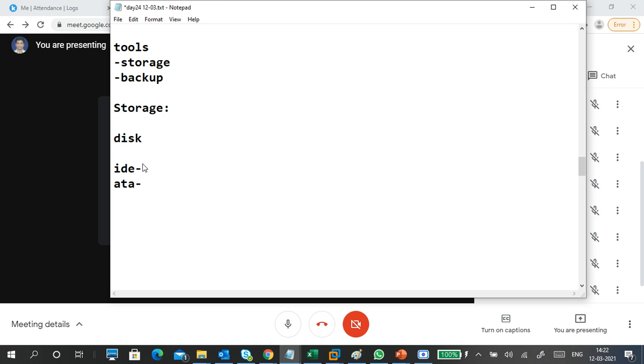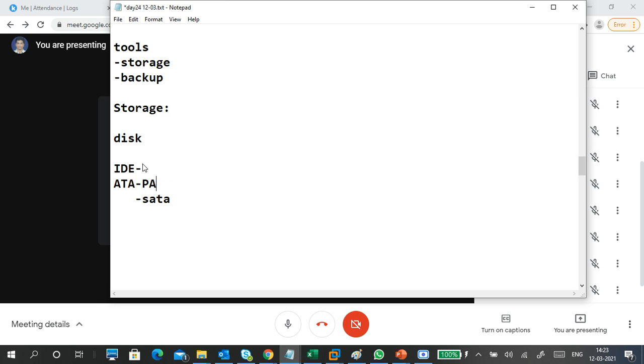In ATA there is PATA, then SATA. We'll put everything in caps. IDE. ATA technology came up from IDE, so the type of disk is still an IDE type of disk.